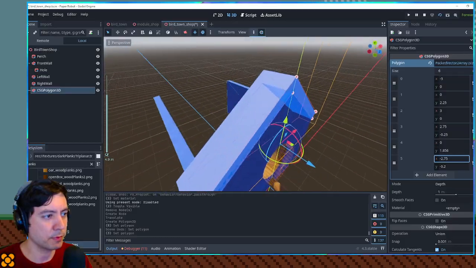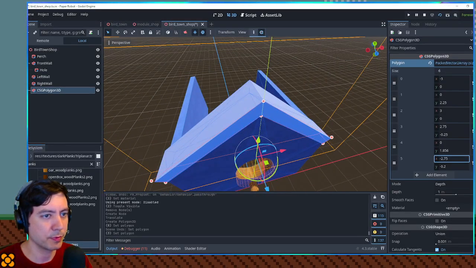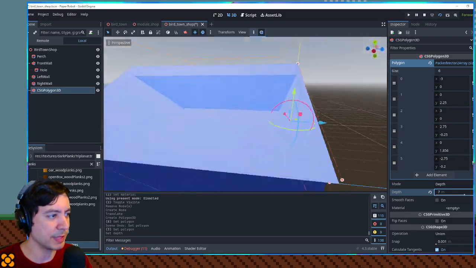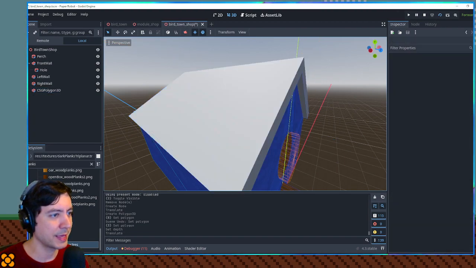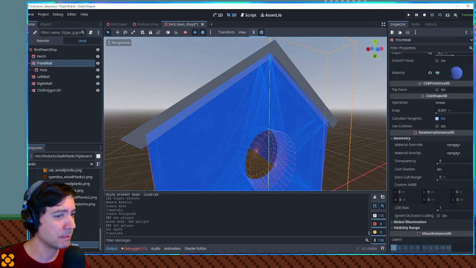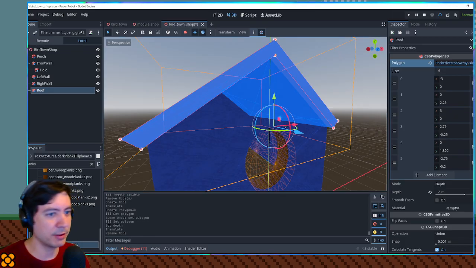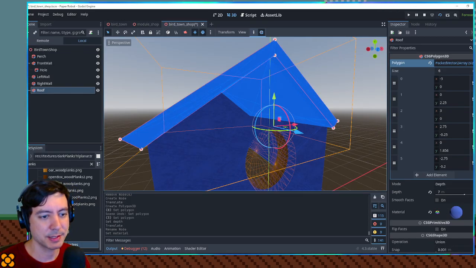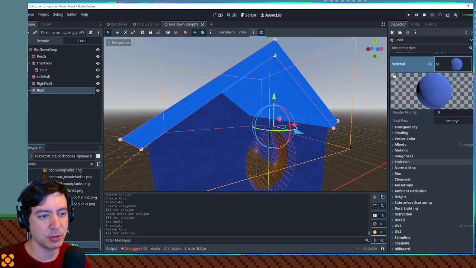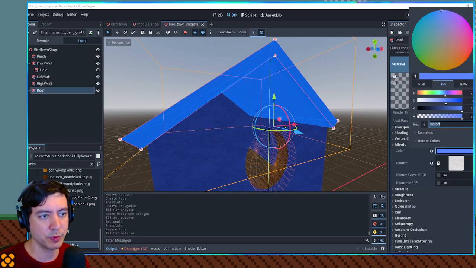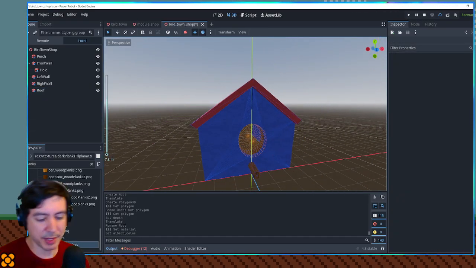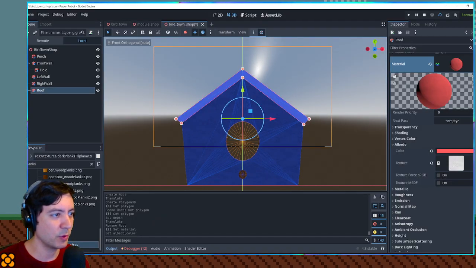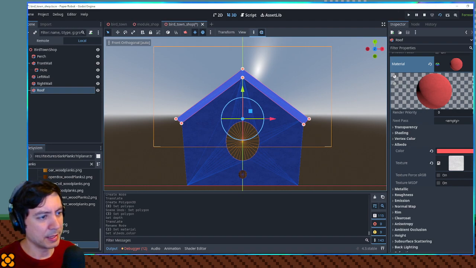Oh, you know what I didn't even consider? Some whimsy. We could add some whimsy to this shape, right? Not only can, but probably should. It's entirely too exact. Make this a unique texture, and let's change this roof to a nice red. And then let's make it a little bit more whimsical, right? Let's get whimsy with it. So whimsy, huh?